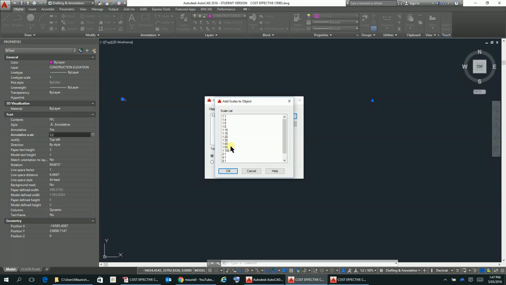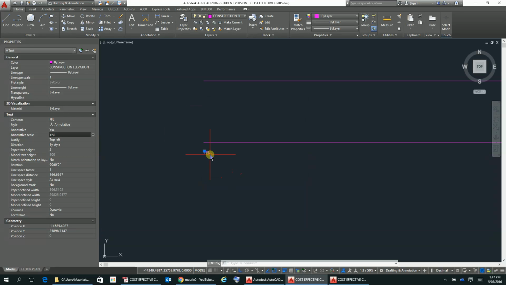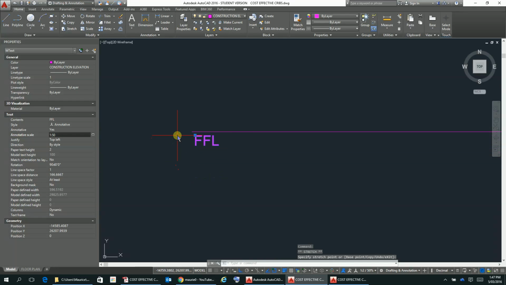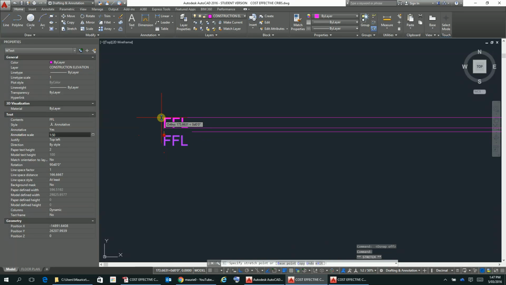We want 1 to 50 actually, and we'll delete that one. Okay, so that's better. Finished floor level in there. So that's what that one there is. Just move it around a bit, possibly turn off the snaps just to make it easier to move. Like so, like there. So that's finished floor level.